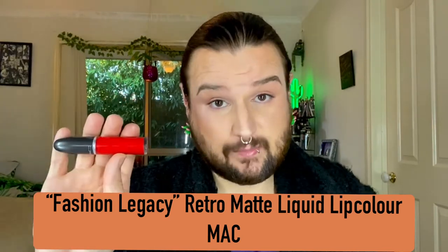Let me just show you now. For today's demonstration I'm using Fashion Legacy by MAC — it's a retro matte liquid lip color. I want to start on the inner corner of the eye first, across, and then create a bit of a perimeter to know where I want my initial eyeshadow to stop — typically just above the crease. Blending that across, I'm going to dry out this brush a little bit. Now I'm going to use the tip of the brush almost like a paddle and feather that back and forward.